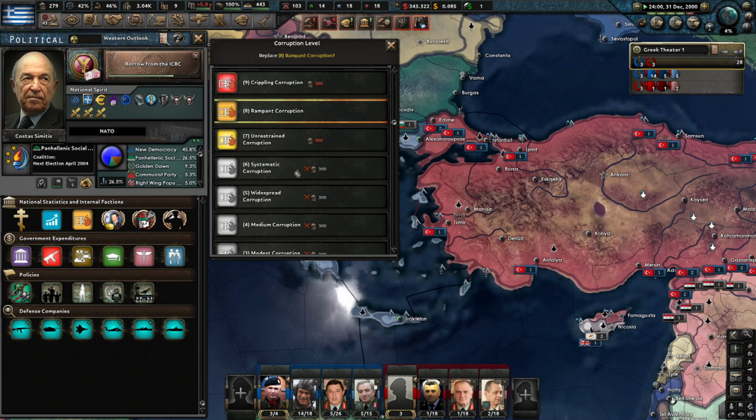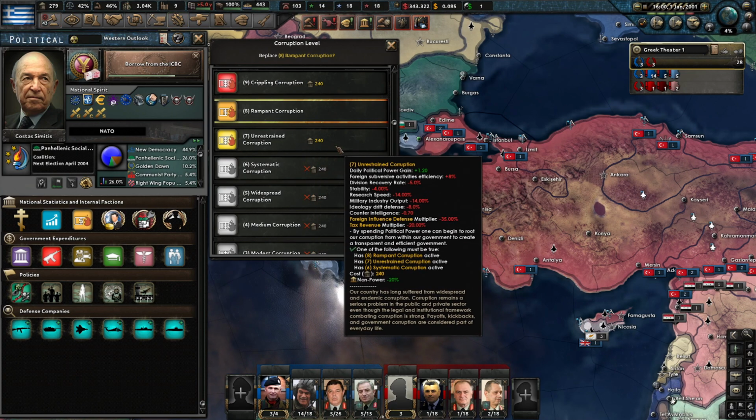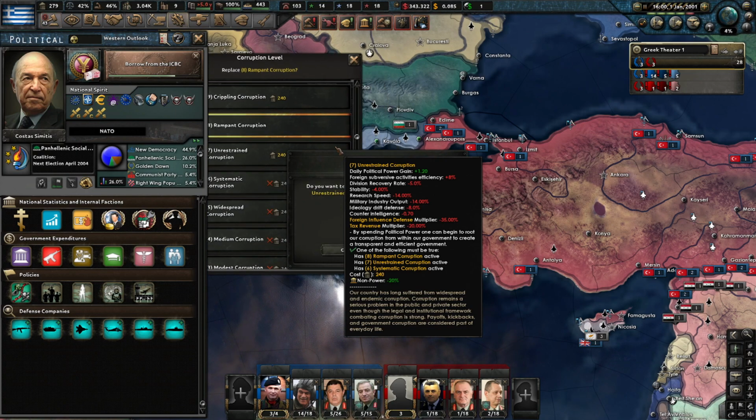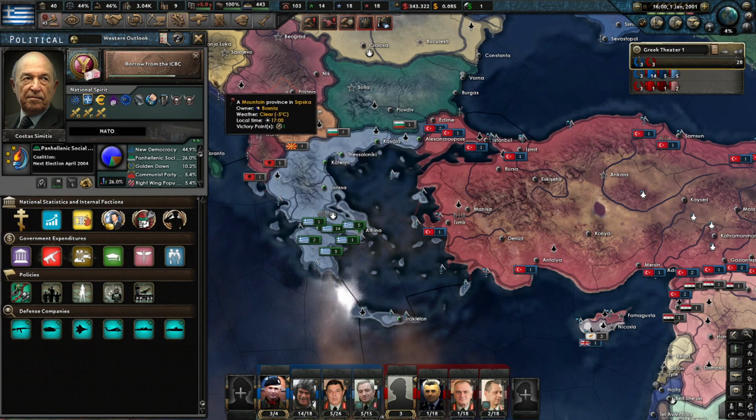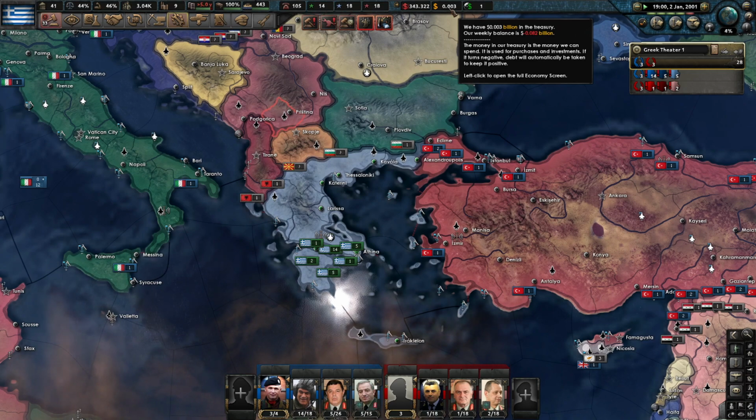Yeah, I think that's going to have to be our plan here. Yep, there we go. Yeah, it dropped down to 240. I'll take it. Still not in the black, but it's significantly better.